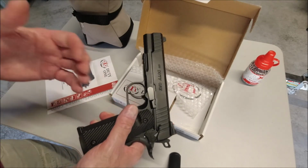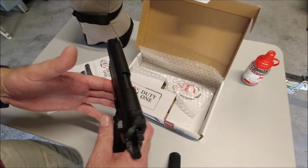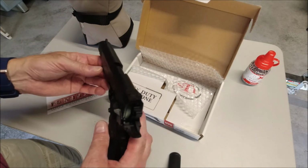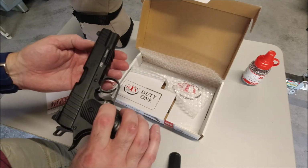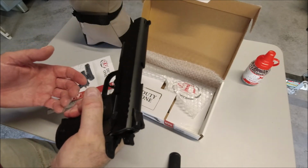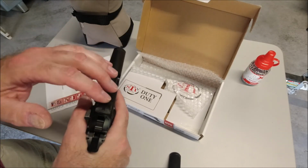So I like the fact that the magazines are separate from the CO2. So if you buy a few of them, you don't have to load up 30 CO2s with it. So yeah, I don't know. I think it's a good bargain, and I think you could do a lot worse for the money. So it was a bit of a surprise to me. I didn't quite know what to expect, but it handles well. It feels good. Feels like a 1911. Points like a 1911.